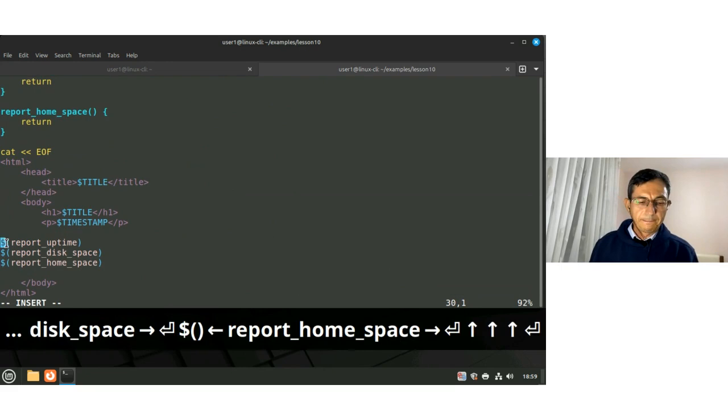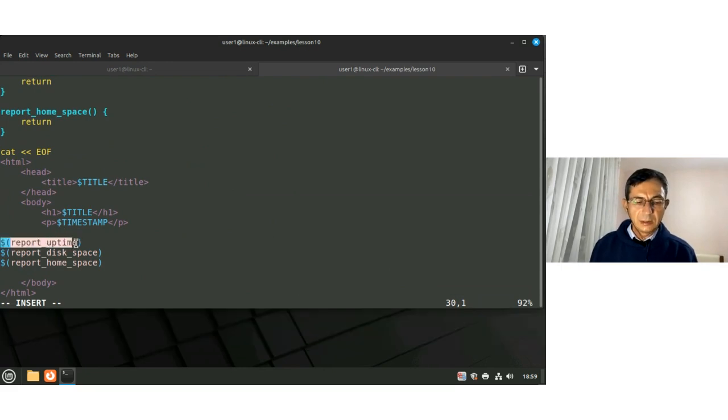So here we see an example of shell expansion because it is starting with $ and there are these parentheses. What happens is that the shell is going to execute this function, and the output that is coming from this function will be placed here.